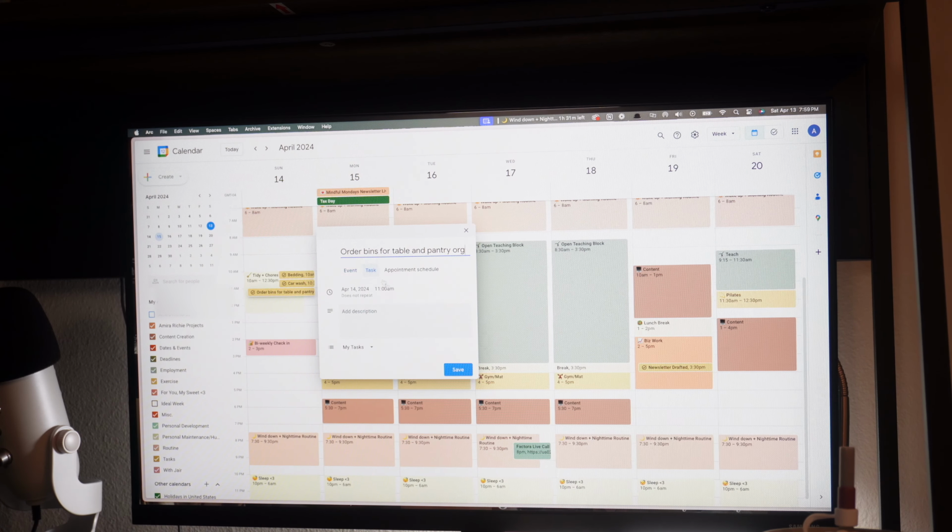Also, you can just use plain old pen and paper, simple. I also like to write down how long I think each part of my routine will take me. This is important for the scheduling phase. So after you've got everything laid out, it's time to schedule. Google Calendar is my go-to at this point.